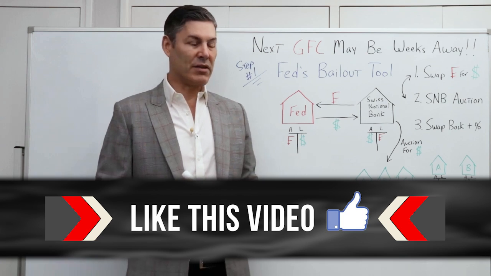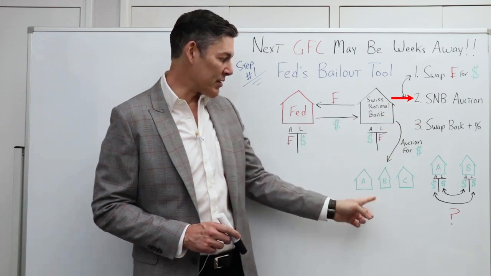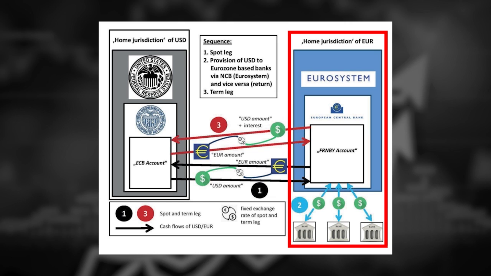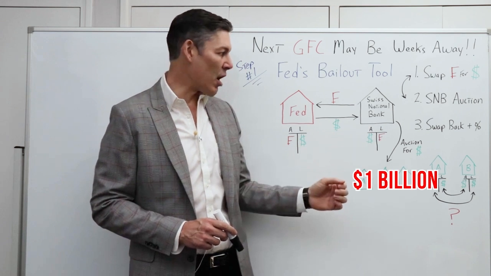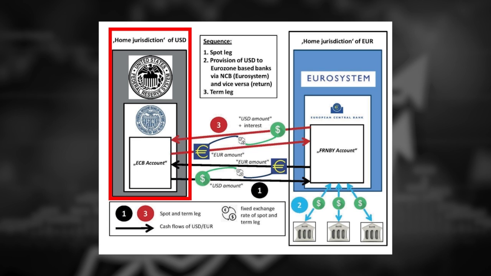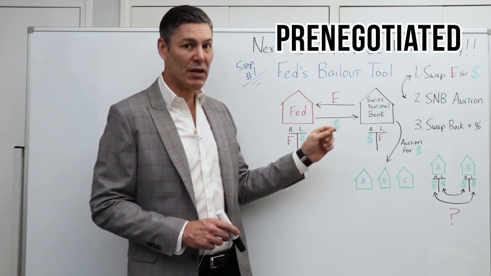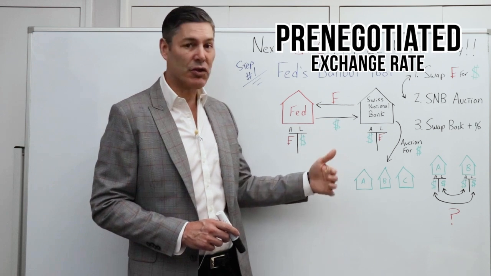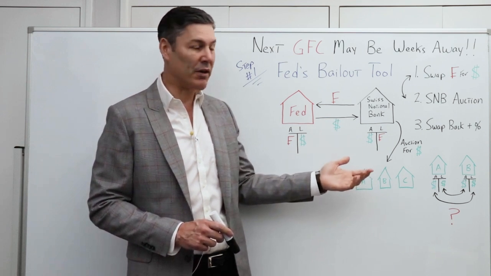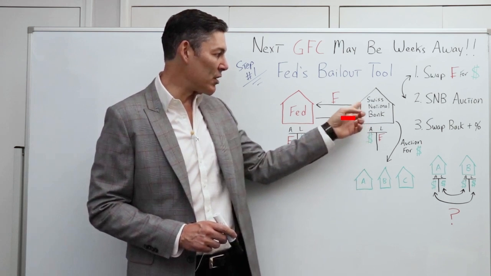So the sequence of events works like this. The Swiss National Bank holds an auction on a Wednesday, and let's say that in this case, they get 3 banks that are bidding for dollars. And those banks request $1 billion from the central bank. So they'll go to the Fed and say, hey, Fed, we need $1 billion. The Fed will give it to them. And the Swiss bank will give the Fed an equal amount of francs at a pre-negotiated exchange rate. And then at the end of the 2 weeks or month or whatever the term is, they'll go ahead and swap back. So the Swiss National Bank will give the Fed the dollars back.